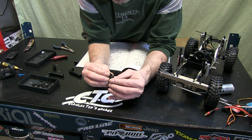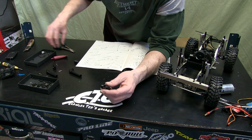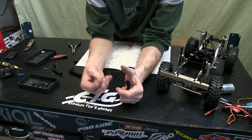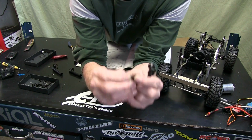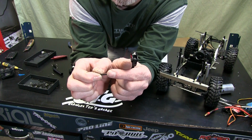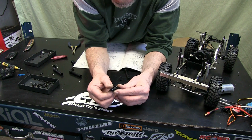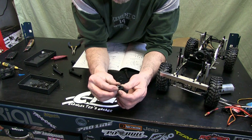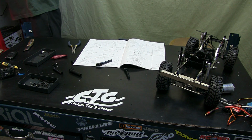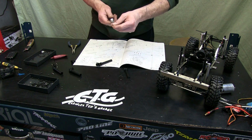Now, what we need to make sure happens is that the flat spot on the, oh, is it just all the way around? Okay, that's awesome. See the pins? You don't have a flat spot on one side. See how they've got like a flat spot all the way through them, all the way around. So that's even easier, right? You can't go wrong there. Okay. Turn it so we can access the threaded hole. Get one of our grub screws here.